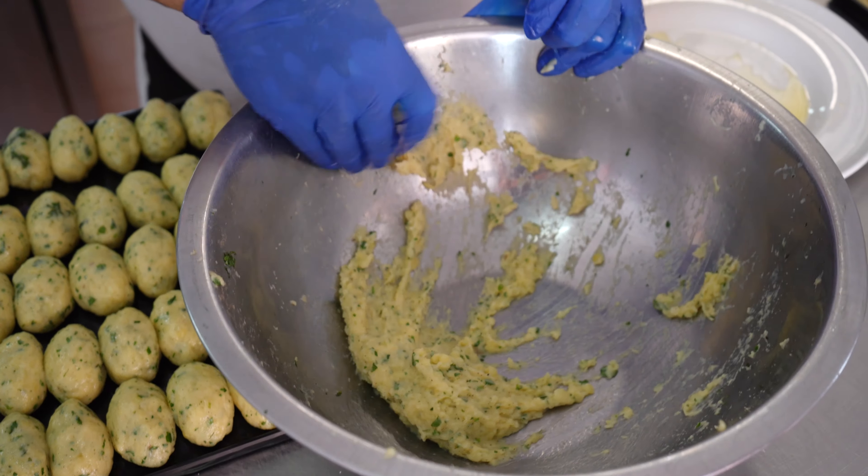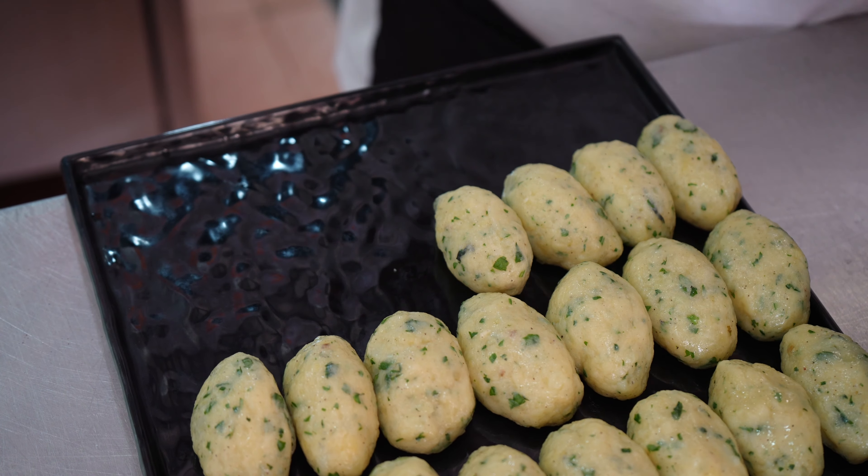There is a lot going on. Wow. The cazzilli are actually really soft but they have this perfect crunch on the outside, and then the mint adds such a wonderful kick. I remember this from Italy — that mint blew my mind. It's just such a small addition but it makes all the difference. It really brightens it up.